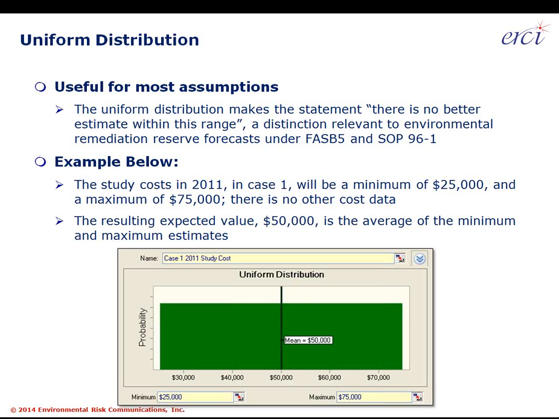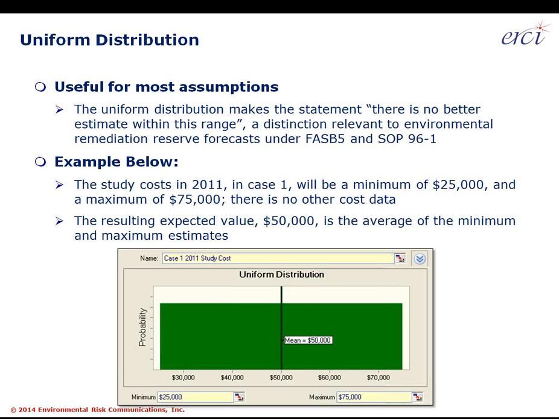If you want to see gaming, look for a cost forecast that's got only uniform distributions, because that's, again, an attempt to say none of these numbers from P1 to P99 is any more likely than any other. Look how smooth and straight that probabilistic S-curve forecast is. Uniform distributions are part of that, but again, you put in one normal distribution, one log normal distribution, that will create a kink in the curve, that will create a middle of the range number that's more likely than the others. And again, that's part of what I've been exposed to and could see as a source of potential manipulation.